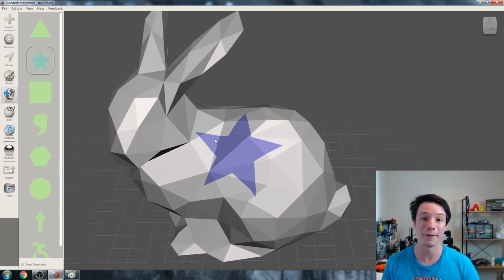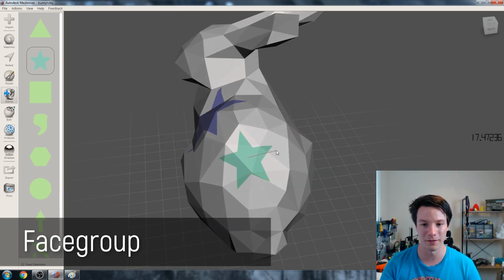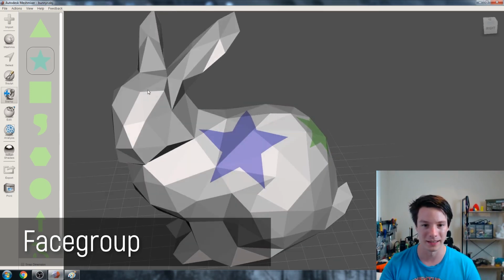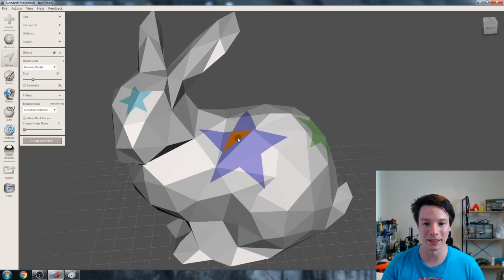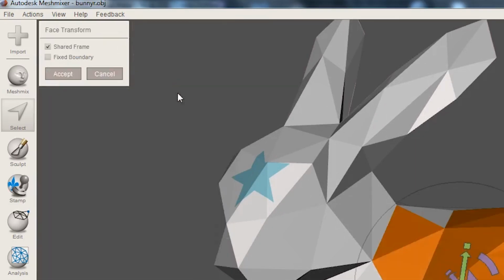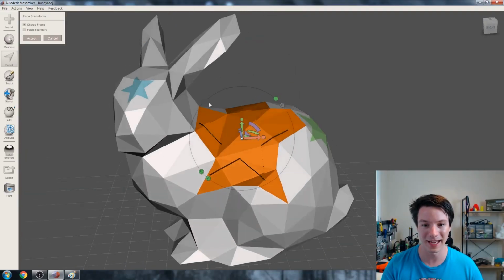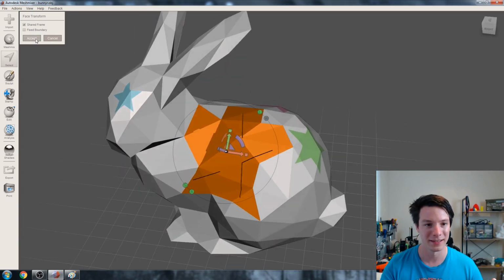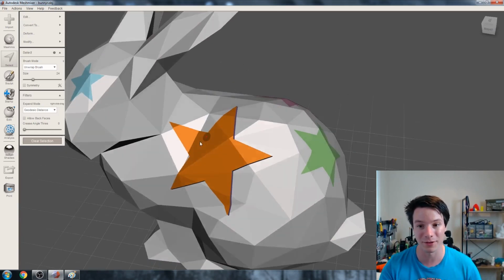This creates what's called a face group, which is an individually selectable area on the model. And you can just drop them wherever you want. So let's do a star there, and let's do a little star there. Okay. I'm going to go back to select, and double click one of the stars, and then we can modify that area very easily. I can go to Edit, and I can remesh it or change it, or I can go to Deform, Transform, and using the normal of the triangle, pull it up like that, and do essentially an emboss on our model, which is very clean. No issues there with triangles.